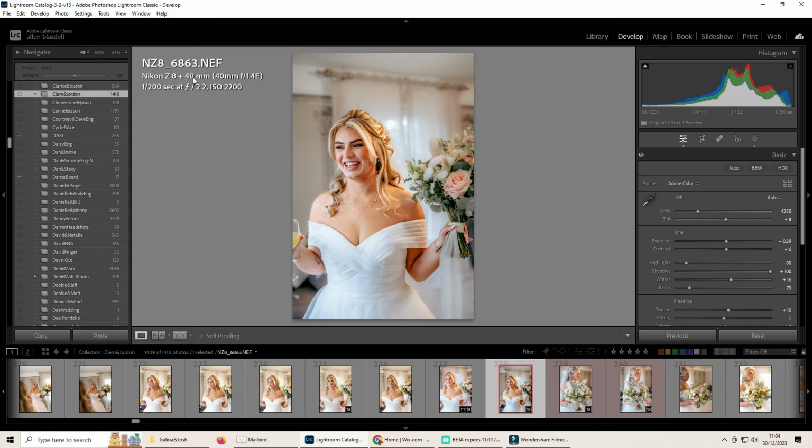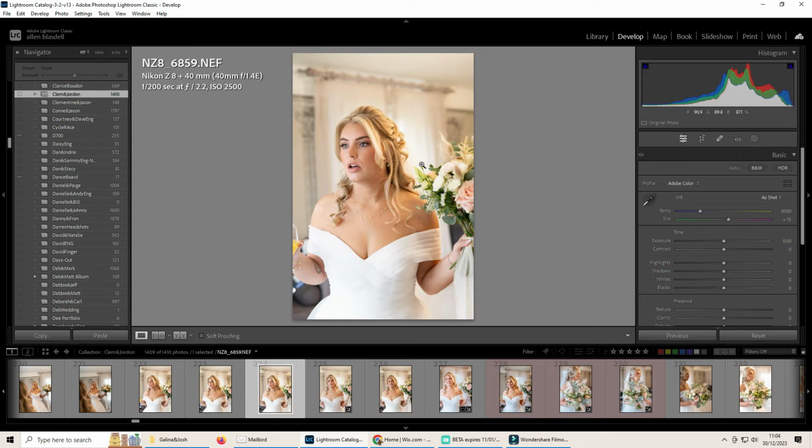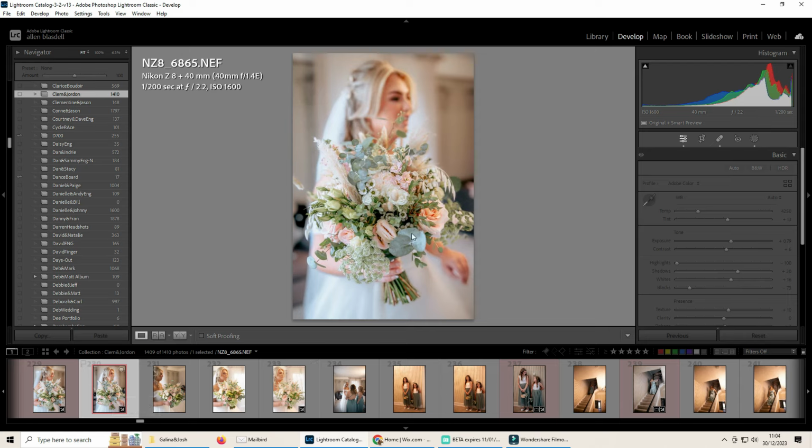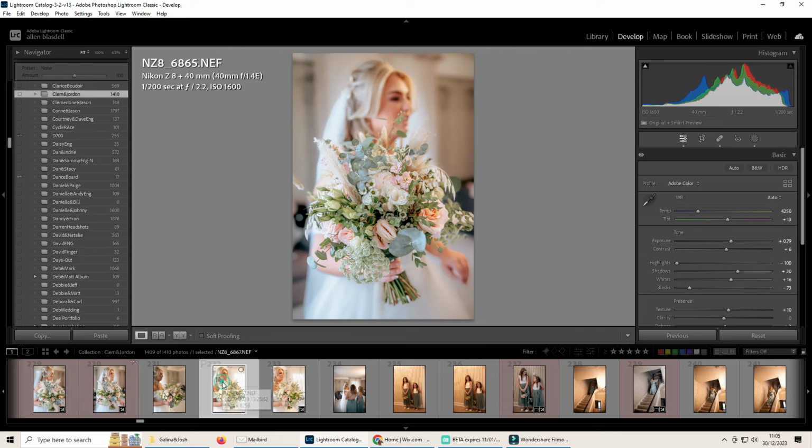Again, back to the 40mm lens, 2.2, so not quite wide open, but still pretty shallow depth of field, and completely unposed. She was just talking to her bridesmaids. And that actually might have made a decent shot. Anyway, then taking advantage of a shot almost wide open, 2.2 this time, of her flowers with her in the background. So just being able to take advantage of what's happening at the time, not getting everyone to pose.